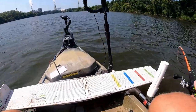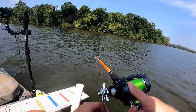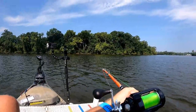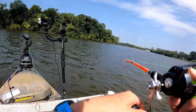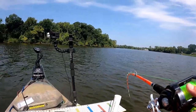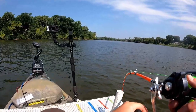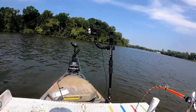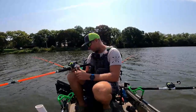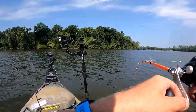We've got a bite here — this could be a decent one. It took it over nice and slow, and now it's starting to pull quite a bit. That's the fish we're looking for — starting to pull a little bit of drag. Let me work on getting some other rods up so we don't get all tangled up. This is on a bluegill — we've got about two left in the bucket. This is the last spot I'm planning on trying for the day. So happy to hook up with one here. This medium rod is an absolute blast — it candy canes this thing right over into the water. Haven't even gotten them off the bottom yet — that's a big heavy fish, I'm psyched.